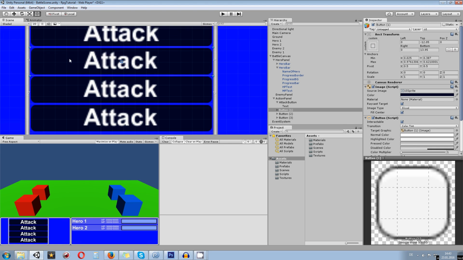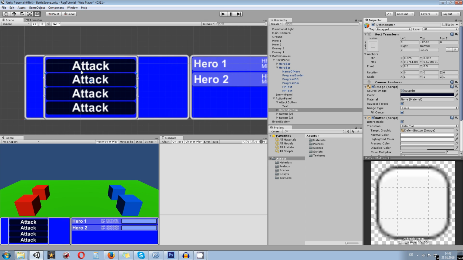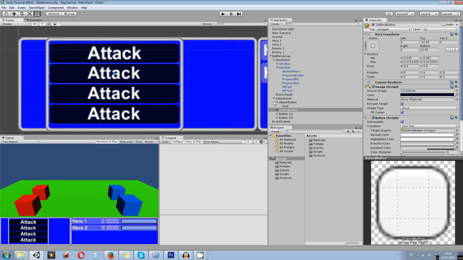The next button is going to be our defend button, and depending on what the skills of the heroes are later on, this will be changed by script anyways.